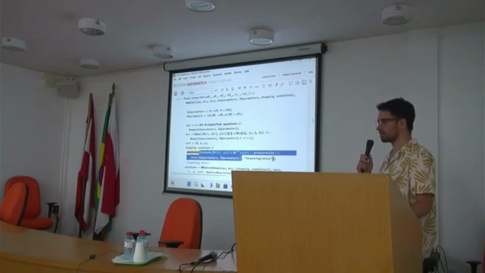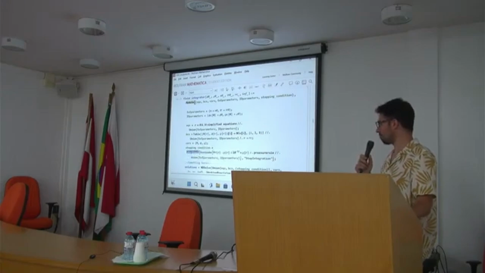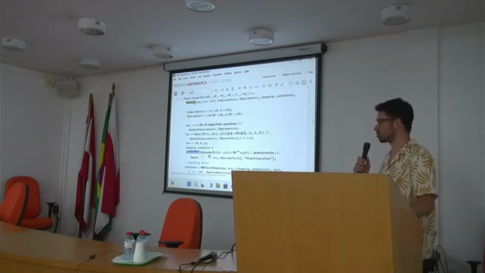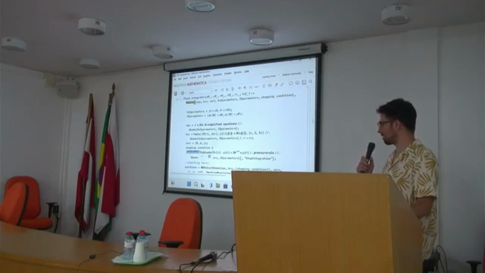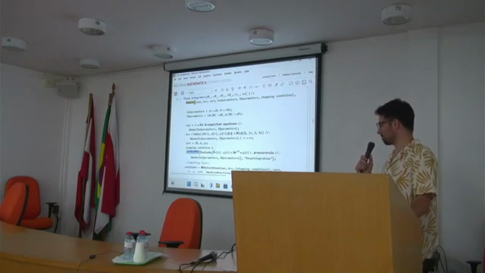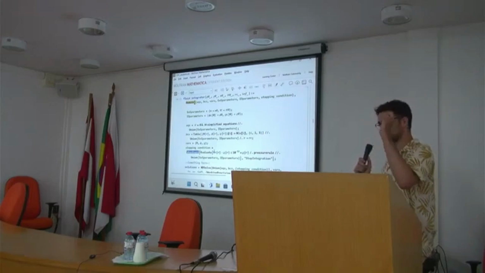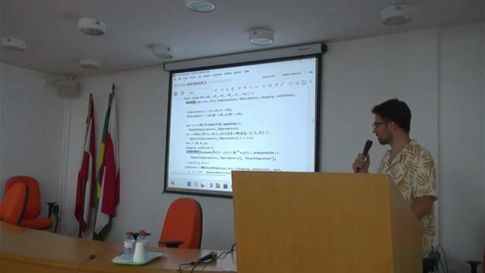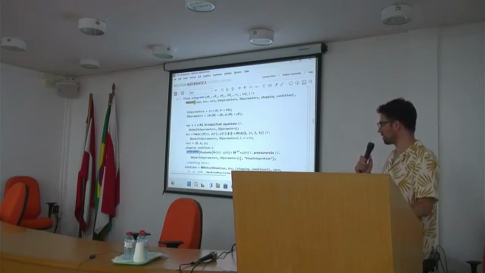Luckily, Mathematica has this very nice function, which is WhenEvent, which basically allows you to do something when a certain event is reached. In this case, I'm just saying, stop our integrator when the pressure is 0. In our case, we cannot put really 0, because if the integrator goes to negative values, then the equations will become a mess. So we just stop at a very small value.